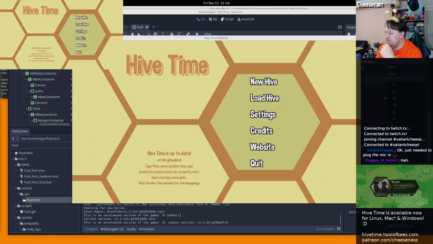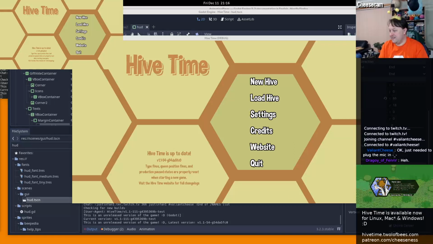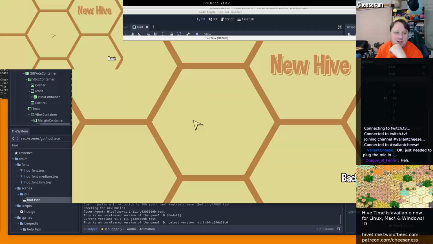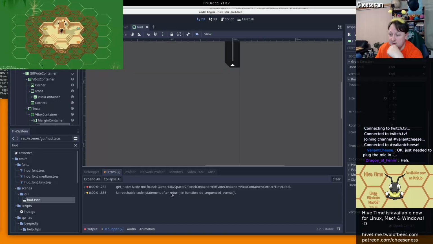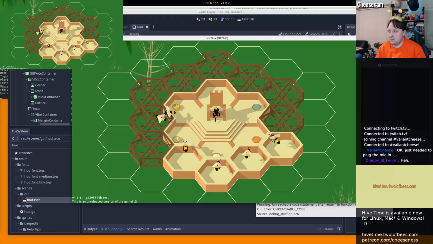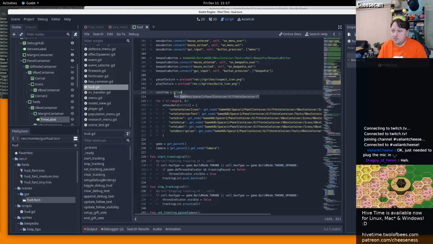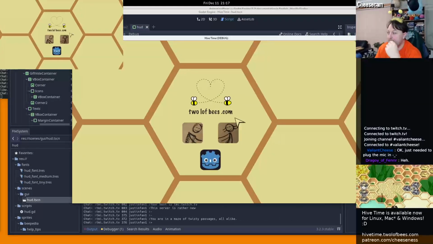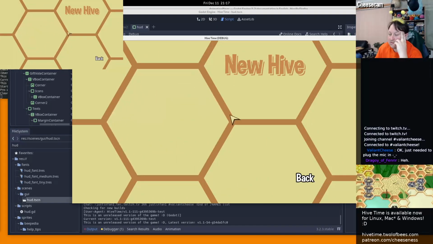All right. Yeah, let's make a new hive. Let's do the thing. I think this is even connecting to Twitch. What is the debug complaining about? Oh, okay. Wait. Yeah, let's fix that then. Time label. There we go. Because we moved all that around, right? Let's make a new hive. Make a new hive.